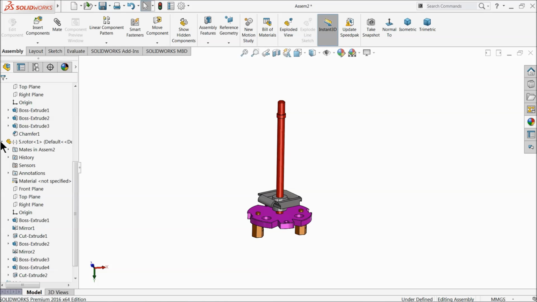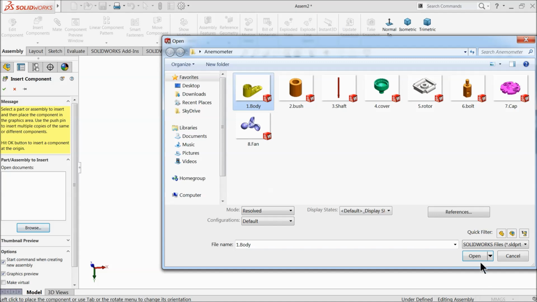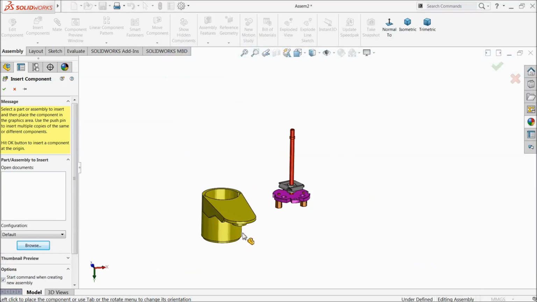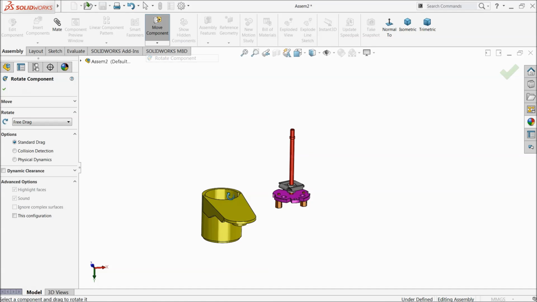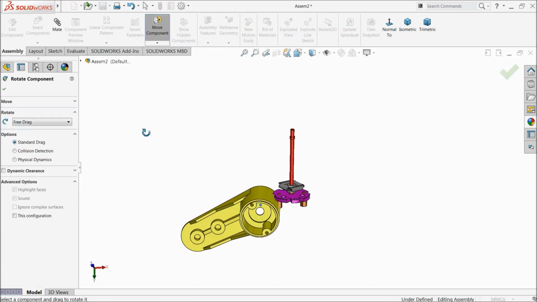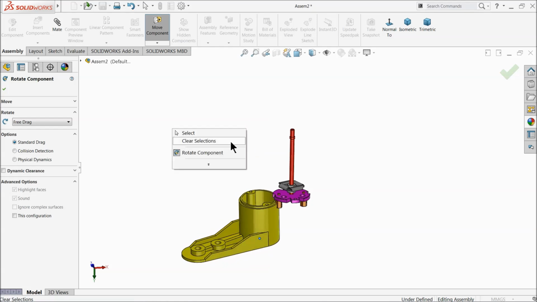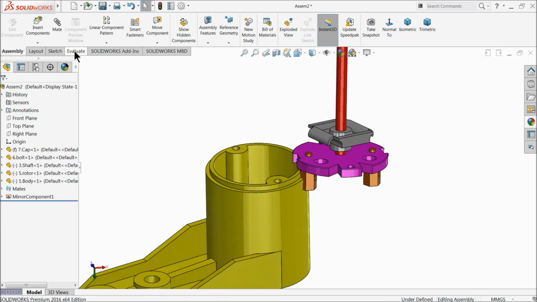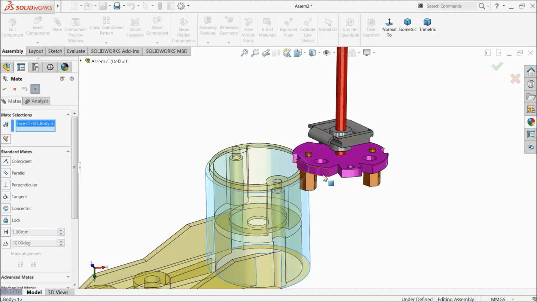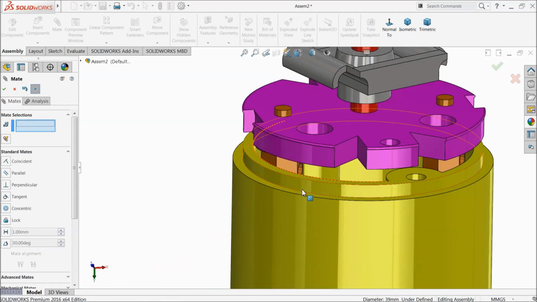Now browse our next part, body. Okay. Mate. Select this circular face and this circular face. Concentric relation. Okay.